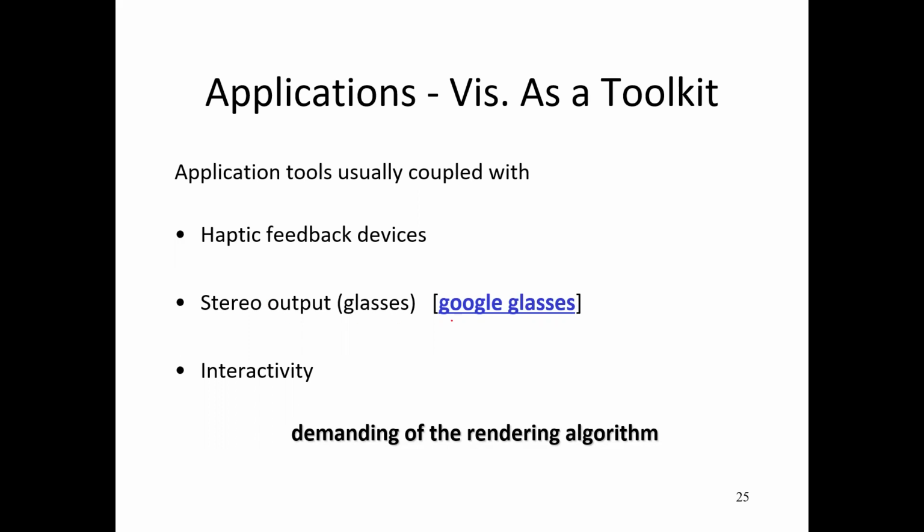And stereo output like glasses, these are actually for augmented reality. Google glasses, if you don't know about the Google glasses, just search for them, which is a discontinued product. But anyway, I assume and I can predict that it will be in the market sometime in the future, not as Google glasses, maybe with a different name, right? And also the interactivity, yes. And all these things, whatever is coupled with visualization or visual computing, right? They demand rendering algorithms, right?